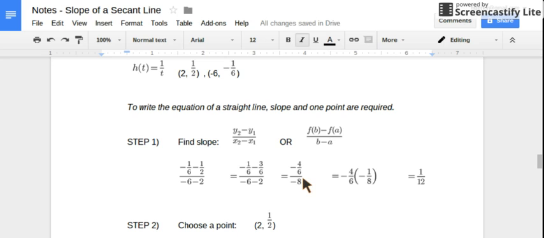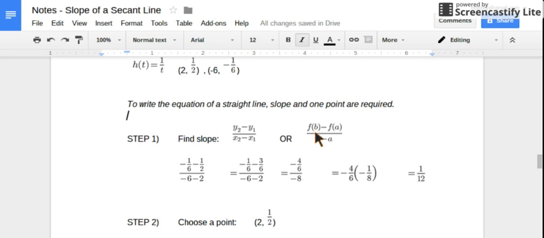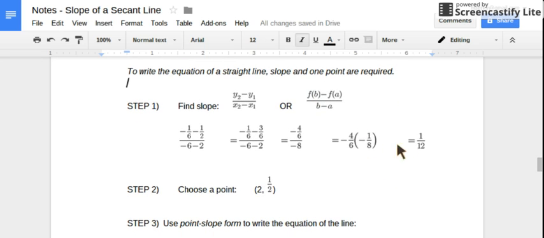To divide numbers, we multiply by reciprocals. So -4/6 times -1/8 gives us either +4/48, which reduces to 1/12, or maybe you can visualize the cross reducing here. 4 is going to cancel to 1, and 8 is going to cancel to 2, so we got 1/12. So that's our average slope between those 2 points, 1/12. It's increasing, it's a positive slope.